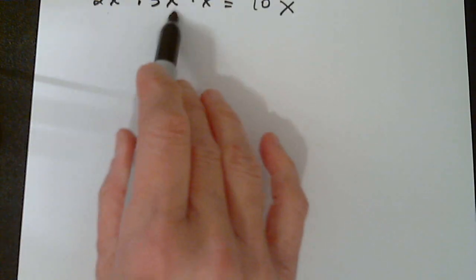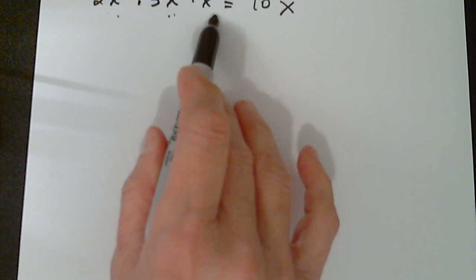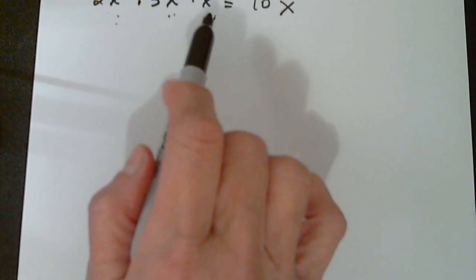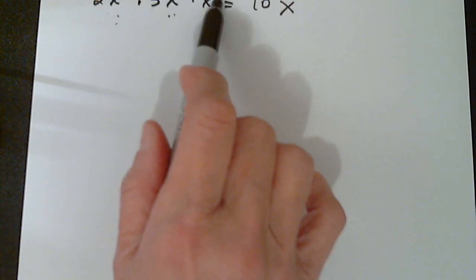We have 2x to the 4th multiplied by 5x to the 3rd, then times x. We have to multiply the factors first, so we get 10, and then we copy x because we are multiplying exponential notations. Copy the base and add the exponents. 4 plus 3 is 7, plus 1 is 8.